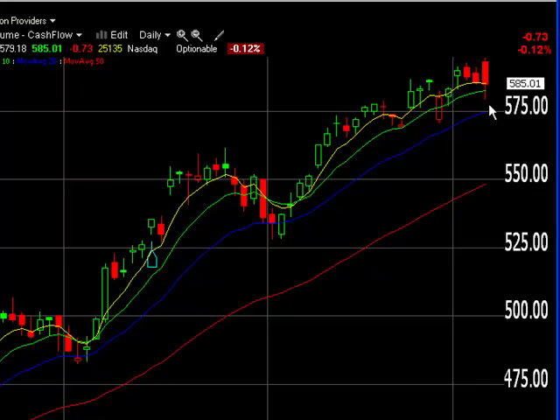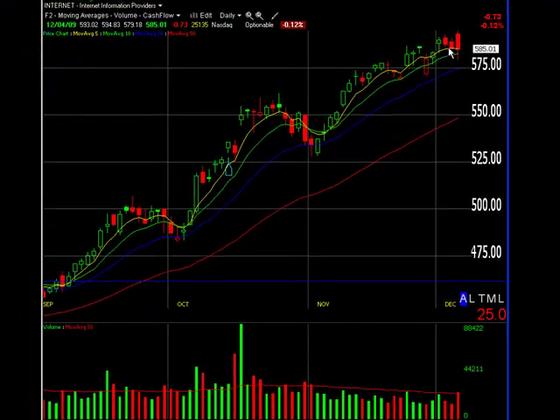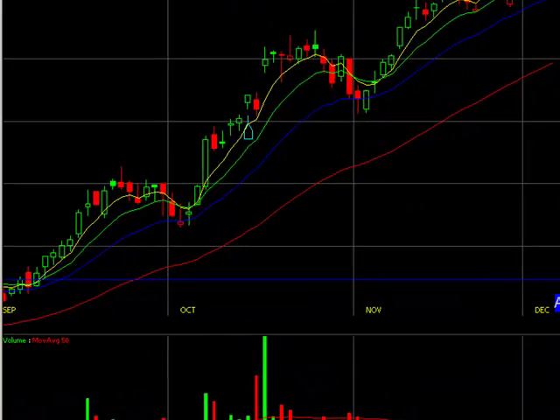But one thing we can see also on Google is what? Each time we hit the 20, boom, boom, kind of hit the 20 here, and we don't really get a boom. So it does look like it's getting a little tired. And look at the increase on the volume here on this move right here. But long term, you can see this is certainly in an uptrend.